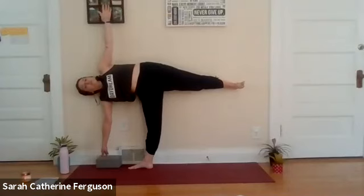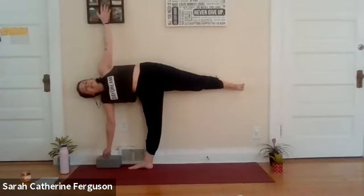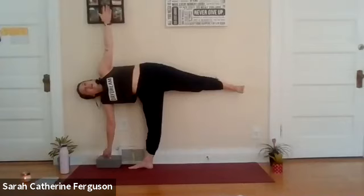So this is a really good way to practice half moon to check your alignment, right? We want all of our joints stacked on top of each other. If you are totally over this and you want to be laying down on your mat, go for it. If you're still practicing, let's take 2 more breaths here. And then we'll meet in a warrior two.